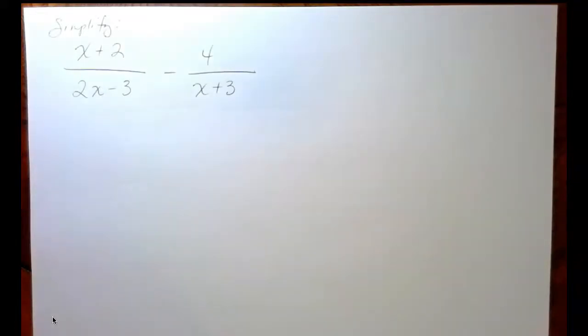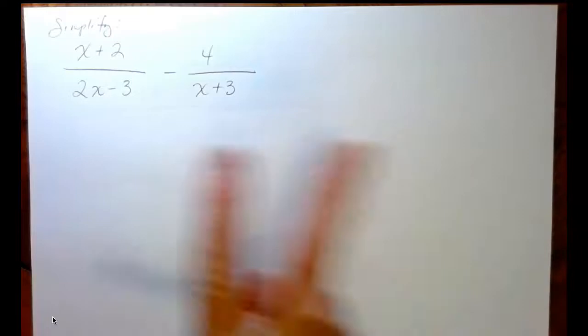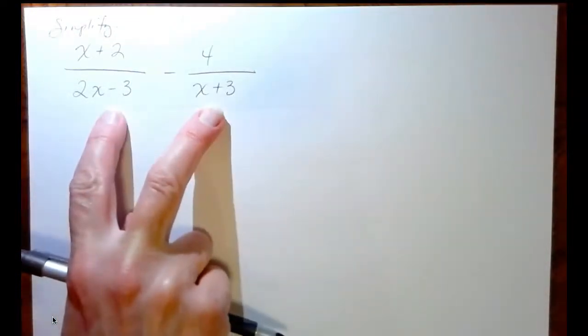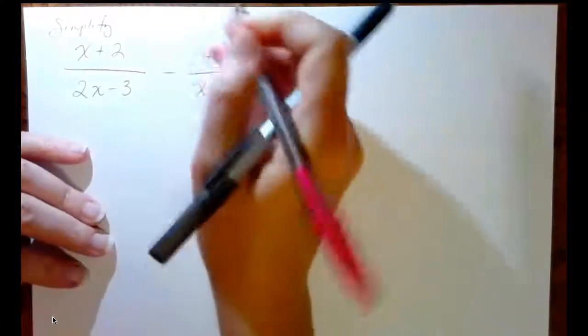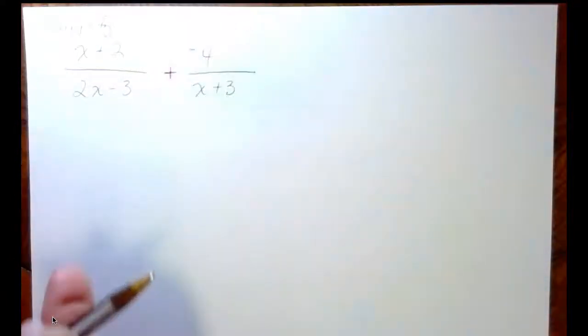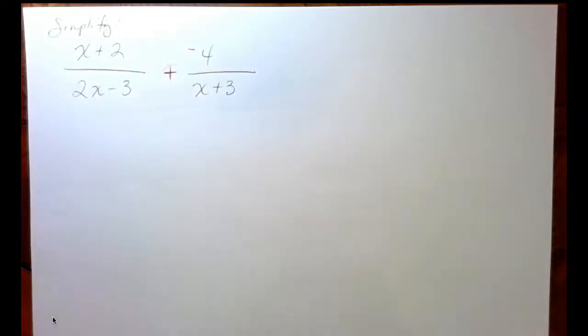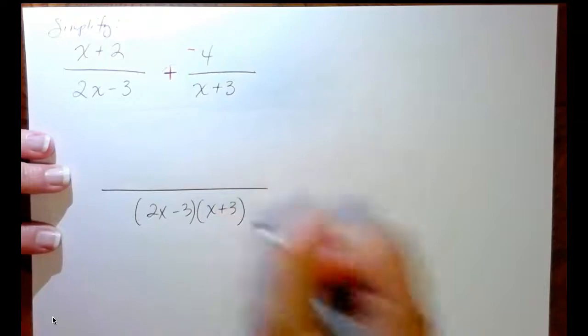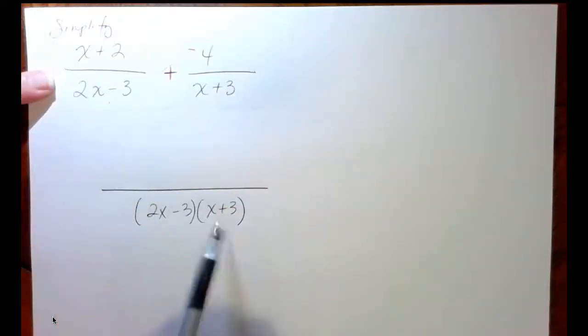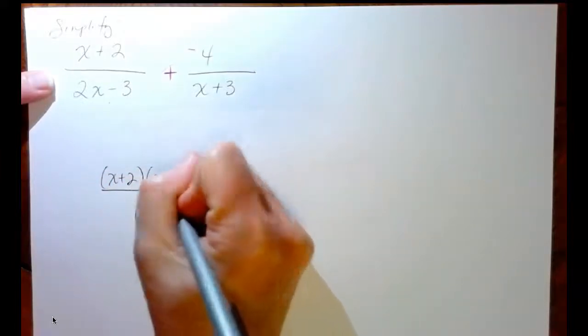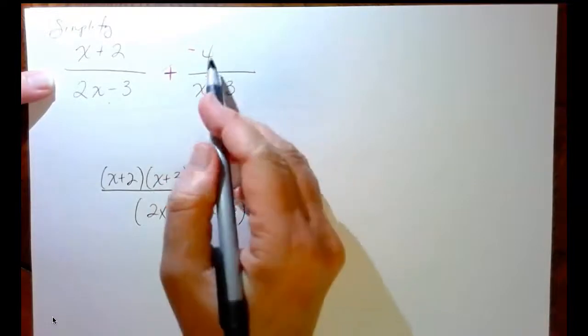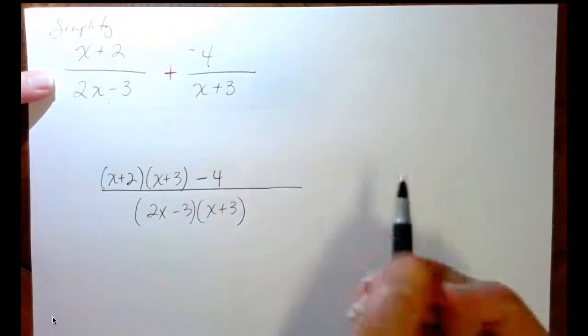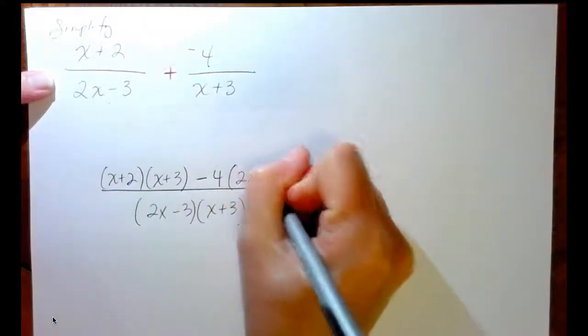Next, we have a rational expression to simplify. And in order to simplify this rational expression, we need a common denominator. These two denominators don't have anything in common, so all we can do is multiply them together. I remind you once again, if there's a minus, change it to plus and make that a negative. So we can then distribute that negative. So let's get our common denominator, which is (2x - 3)(x + 3). So what's missing? We're missing the x + 3. So (x + 2)(x + 3). And then we've got the negative 4, so minus 4 times what's missing? We're missing the 2x - 3, times (2x - 3).